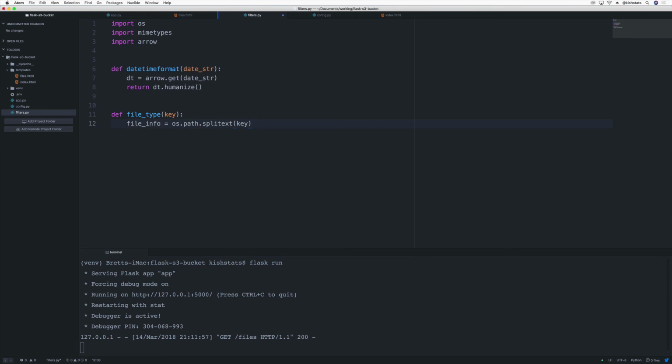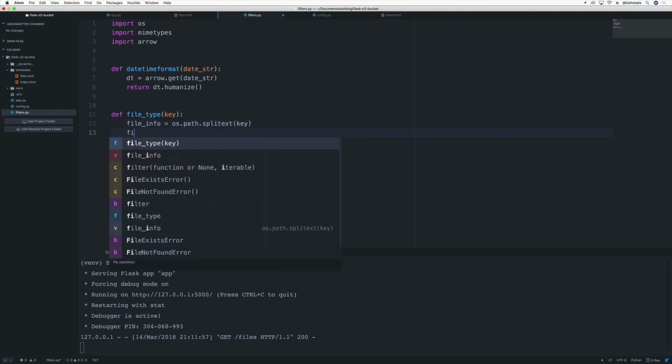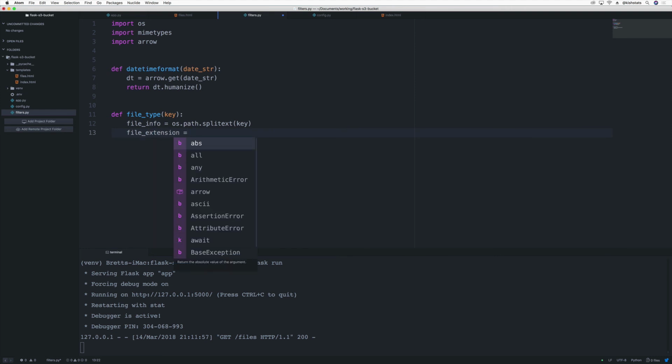And what that's going to do is split off the file extension, is what we're going to be using. Because we don't have access to the file. The file is not stored locally. So we can't read the contents of the file, so the file extension is what we're going to have to key off of. So I'm going to create a new variable called file extension, and then file info, that's going to be a tuple that os.path.splitext is going to return to us. The first item in the tuple is going to be the main part of the file name. The second part is going to be the extension, having an index of 1. And let's just wrap this into a try except block.